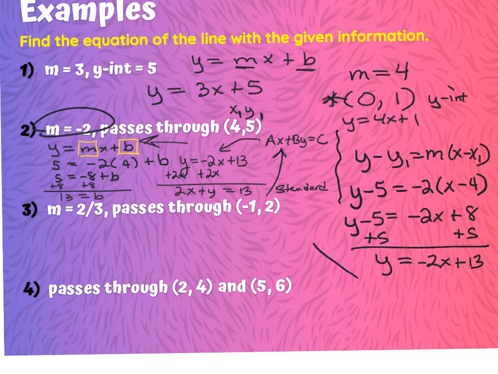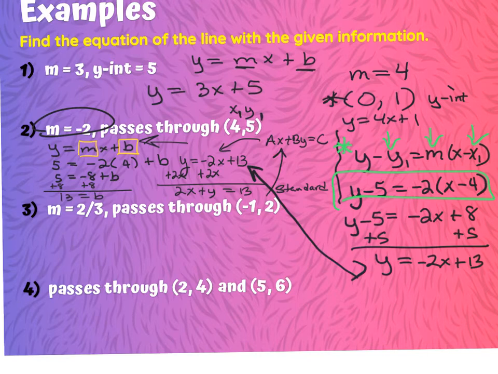Add the 5, and now it goes right into slope-intercept form. Same answer I got when I used y equals mx plus b. You can use either option. Now, let's say the test question said, leave your answer in point slope form. Then all you would have to do is take your information, put it in here, and stop. So if it said point slope, that's all you do. You take this, replace this, this, and this, and you're done. Pretty good? Let's try the next question.